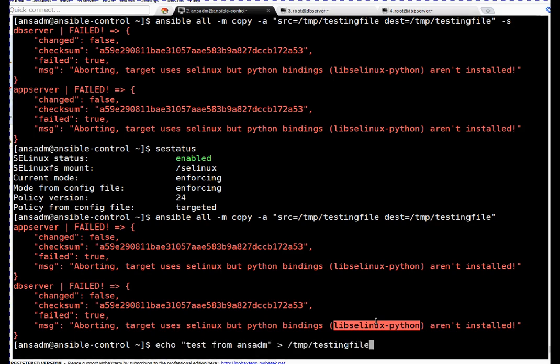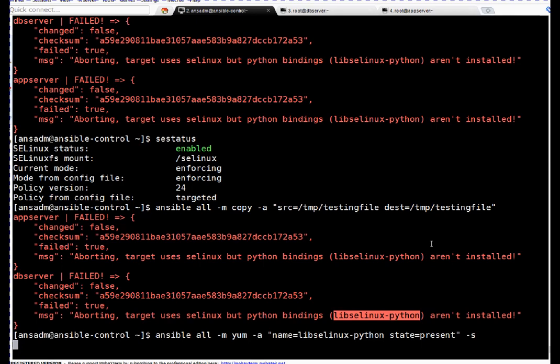Let's do it, and that will be a good exercise for us also. So I'm using the same yum module, install this particular package, state present, as root here. It will take a couple of seconds.